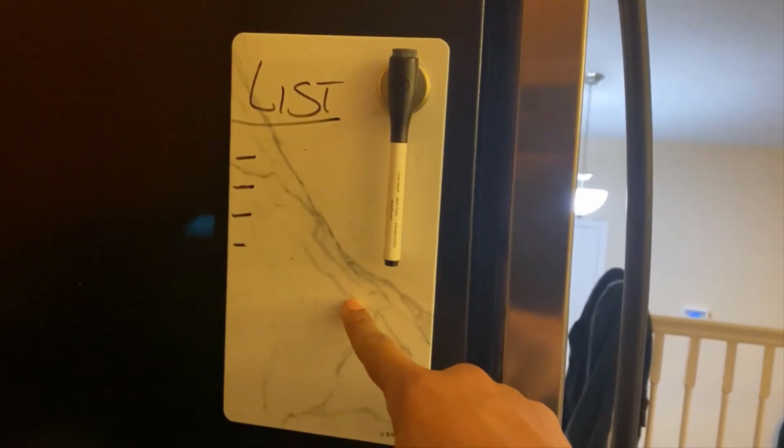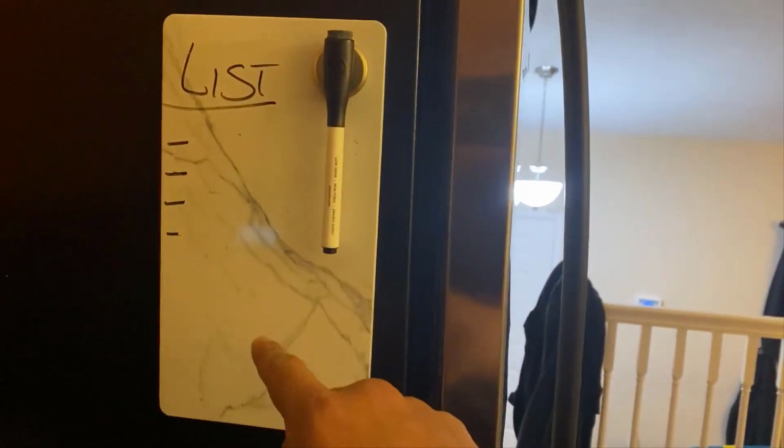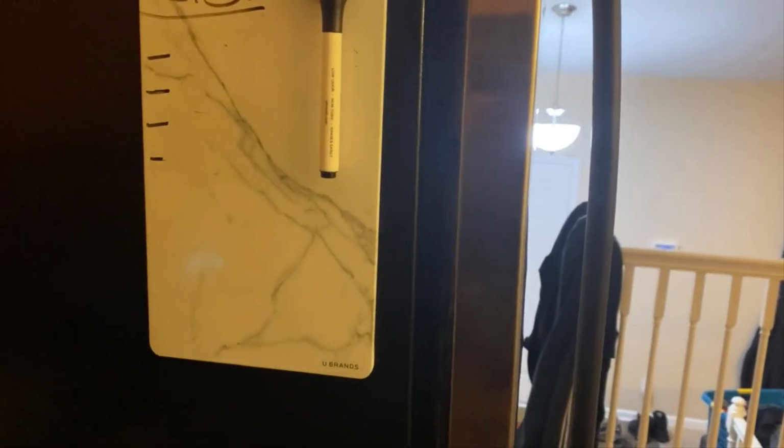And then I forgot to mention this thing right here. If you guys remember Miss Erin with my level 10 life here, this is the thing that I saw at her house when I went over to it, so I had to get this one. Every single time I run out of something, I write it down so I can make sure that I get it the next time I go out to do some shopping. But yeah, that's pretty much it, guys. I'm gonna go ahead and flip the screen. I ain't gonna lie, my hand hurts right now holding this up, but that's pretty much it in a nutshell.